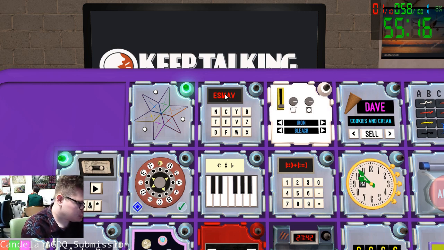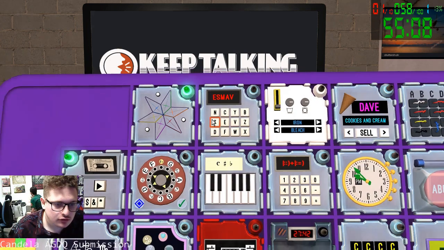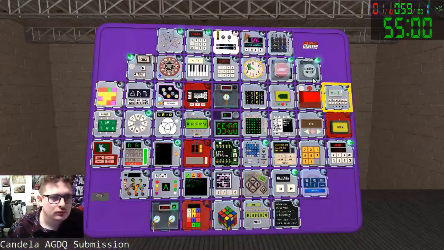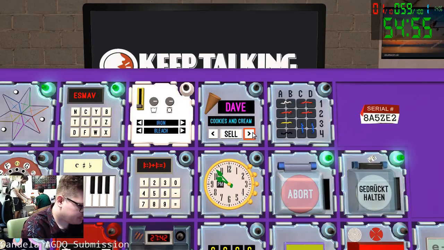In Caesar Cipher, Candela simply has to identify how much to shift each letter by. It's the same offset. In this case, the offset is +1. So for example, E becomes F, S becomes T. Very efficiently done. Just like that, 60 stages of Forget-Me-Not. He's over to Ice Cream now.